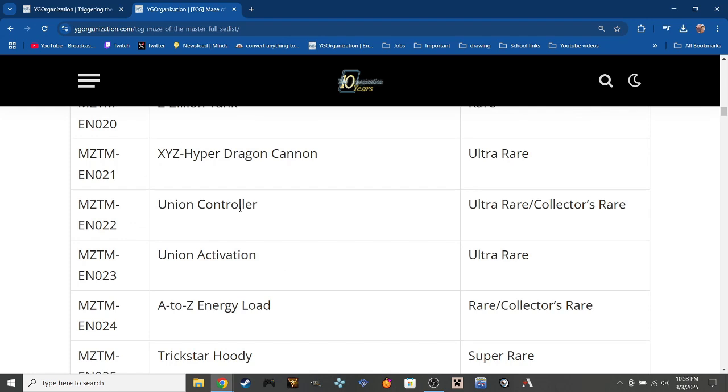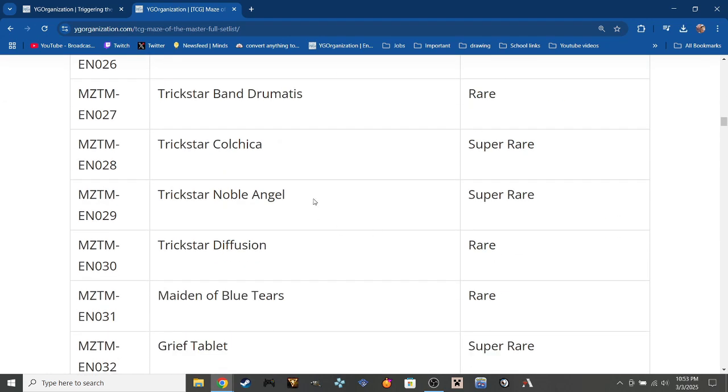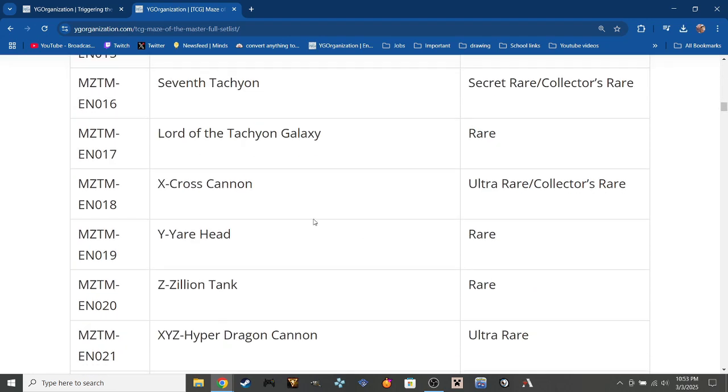I have no interest in the Union stuff, personally, which I feel bad for you guys who are interested in this, because there's a lot of Ultras. Granted, there's also quite a few collectors. So far, we don't know the Trickstar collectors, which is a bit annoying, but we will see. But yeah, they're really milking the Kaiba fanboyism here.